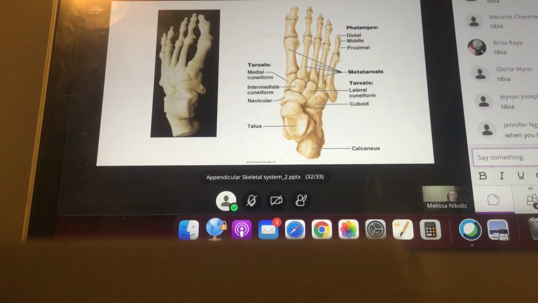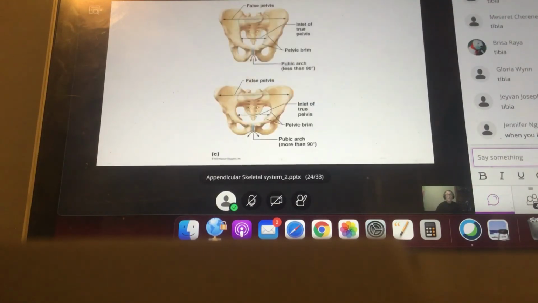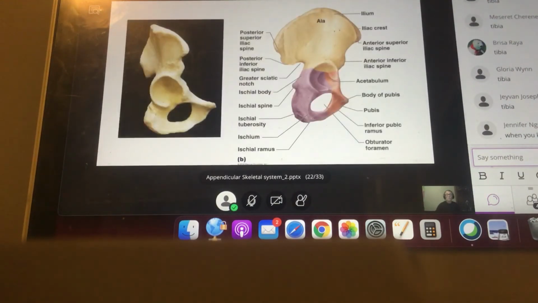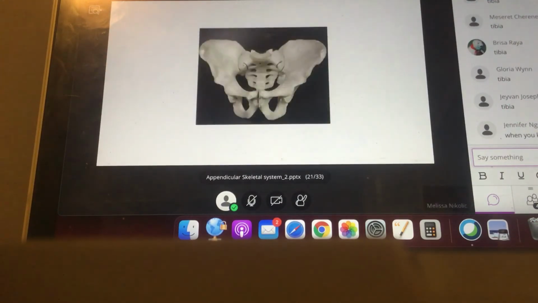This is going to be the last part, right? The foot. So again, let me just show you something else very quickly. Okay, so let's just keep going. Boom, boom, boom. All right. What is this? There are 3 bones in the os coxa. That's right. You're either the ilium, the pubic bone, or the ischium.